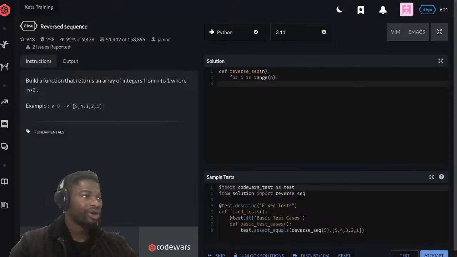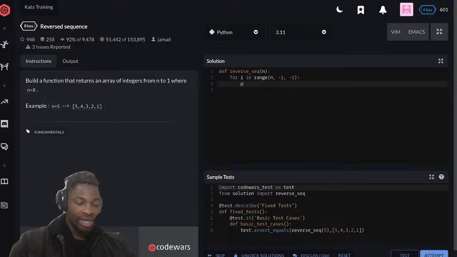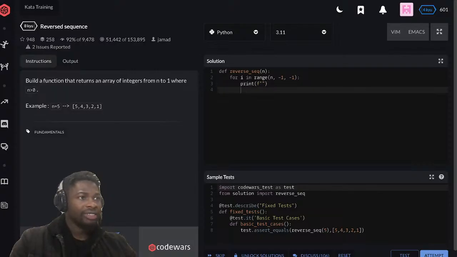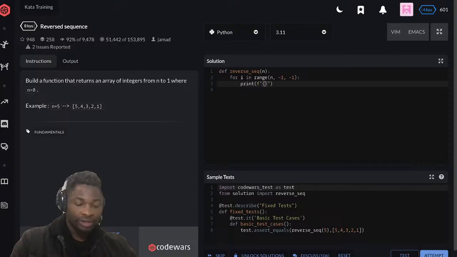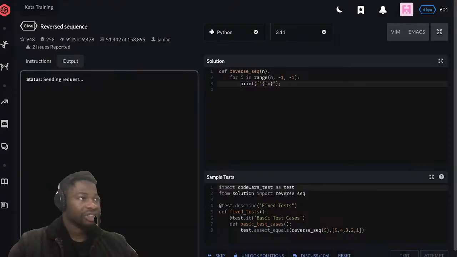And all I would do is, since we're using range, I'll specify to stop at the last digit of the range, and we are going in reverse order, so it'll be -1. With my understanding, I believe this should print out the numbers from n all the way down to 1. So let's give this a try.